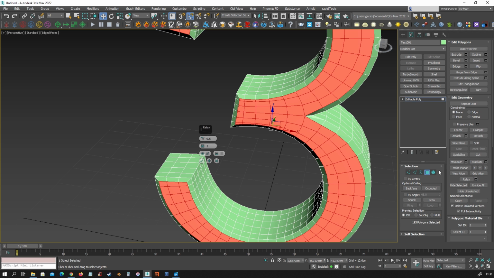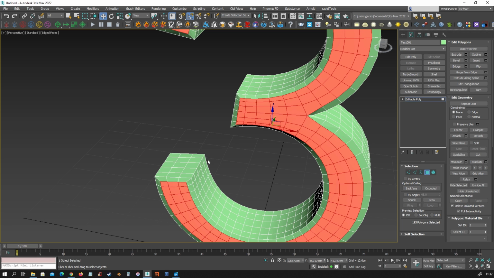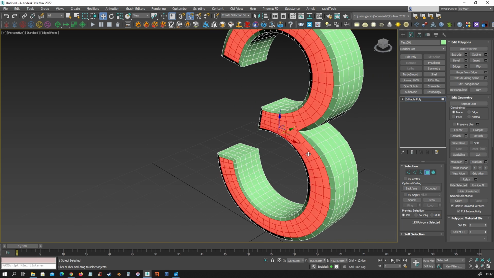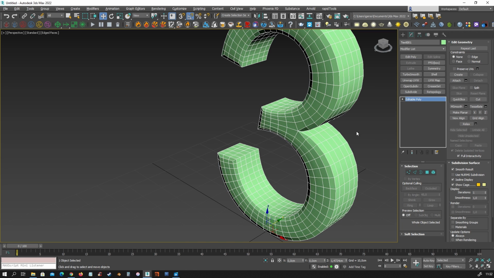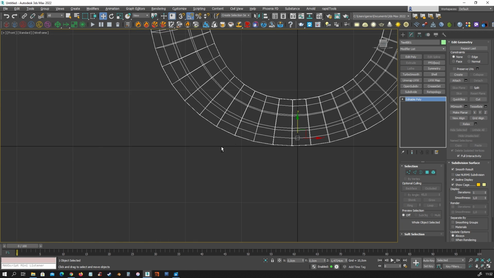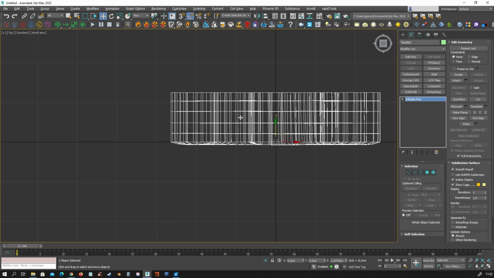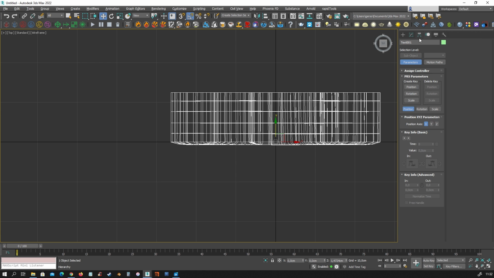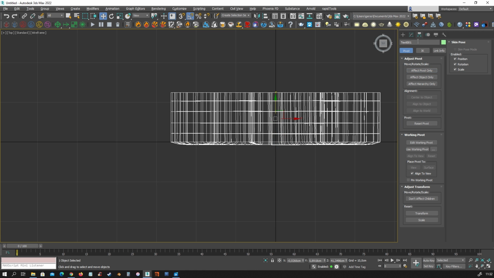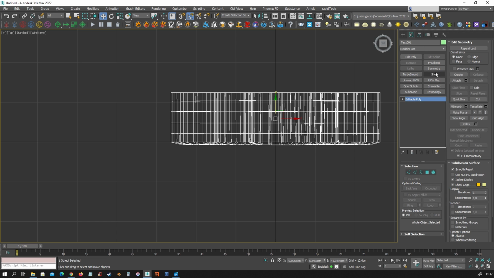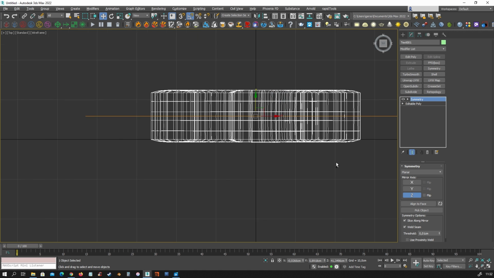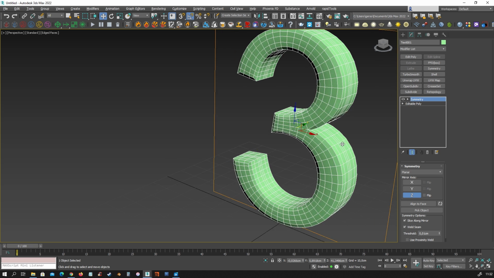Let's use a relax, just a little bit. Okay. And let's send the pivot to the center. Symmetry. Okay.